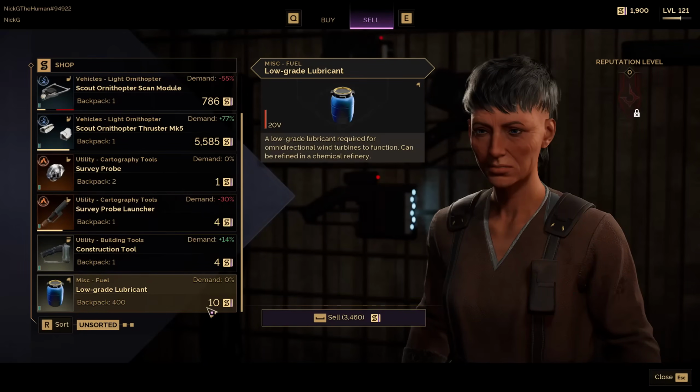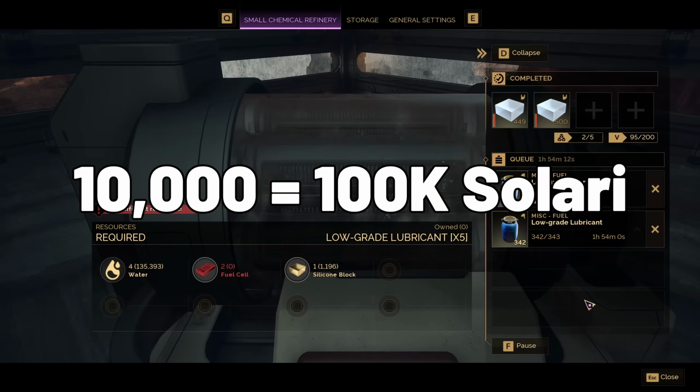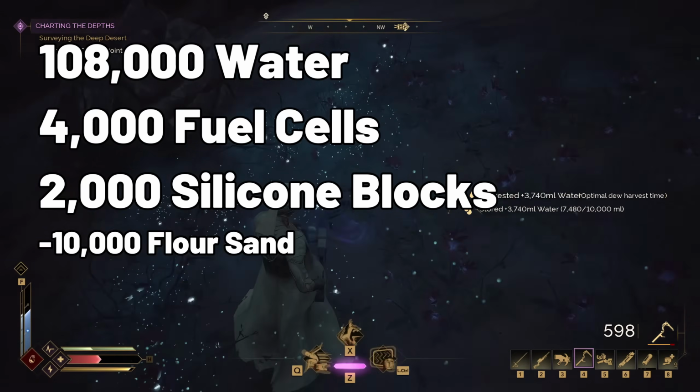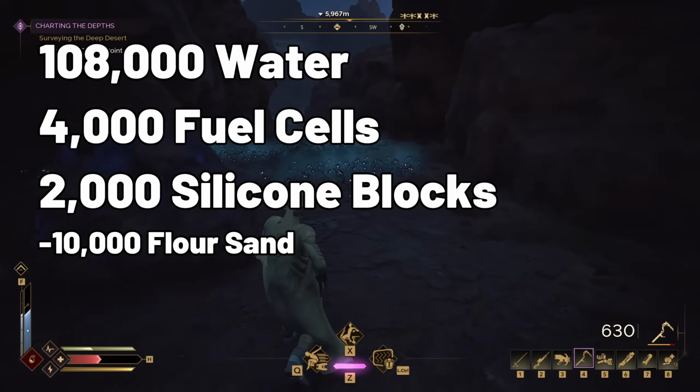The low-grade lubricant sells for 10 Solari each. It is very easy to craft. One craft produces 5, so it's a great item to sell in bulk. Today we're looking to make 10,000 to sell for about 100,000 Solari. We will need 108,000 total water, 4,000 fuel cells, and 2,000 silicon blocks.